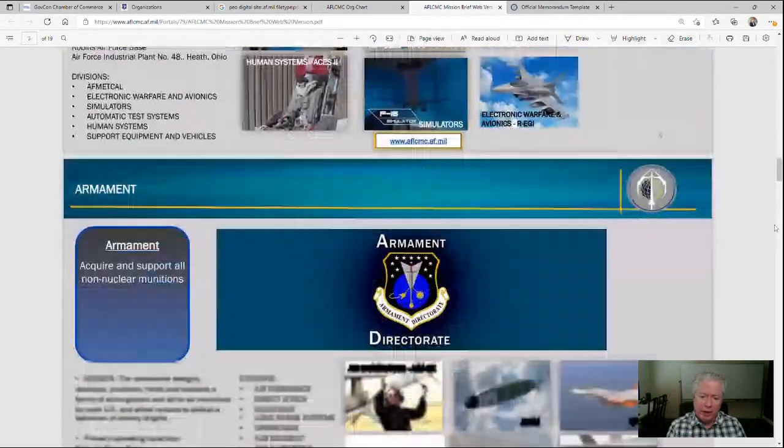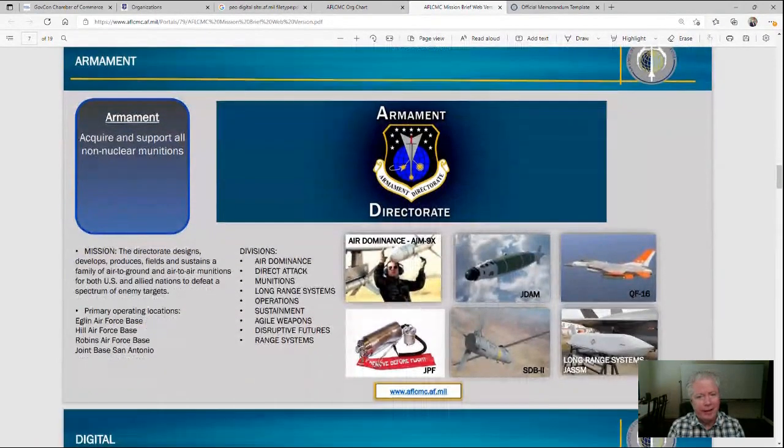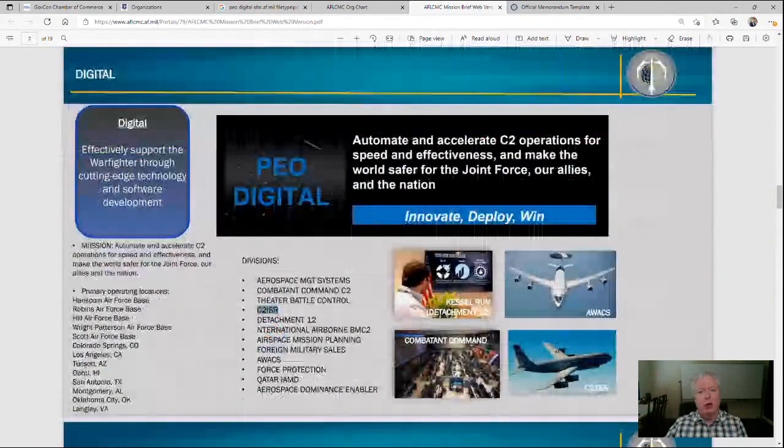And when I do, this is when I get to the armament one. I'm like, nah, that's not me. And the same thing, going all the way down, I'll be able to see the different programs that they have that are major programs. And all of this leads me to going back to that org chart to putting X's on the ones I don't want to go after. And what I'll end up with is PEO Digital or the BES Directorate. I'll have them, and I'll be able to then create tasks that follow on this initial research.